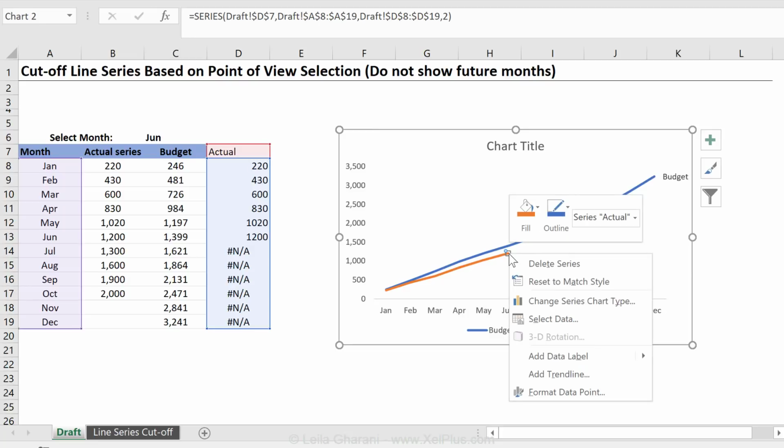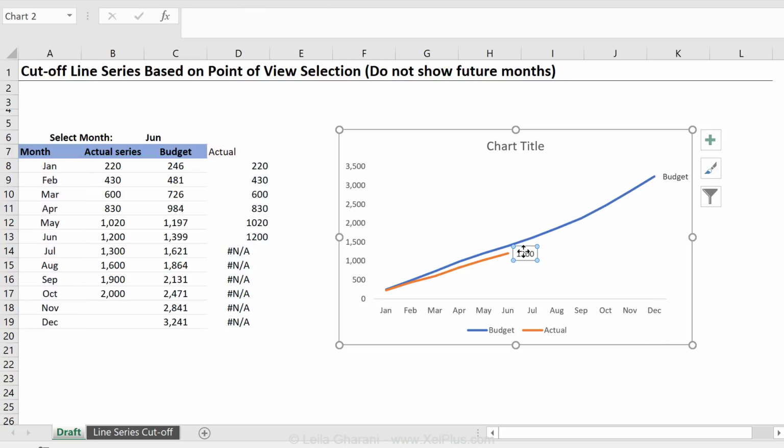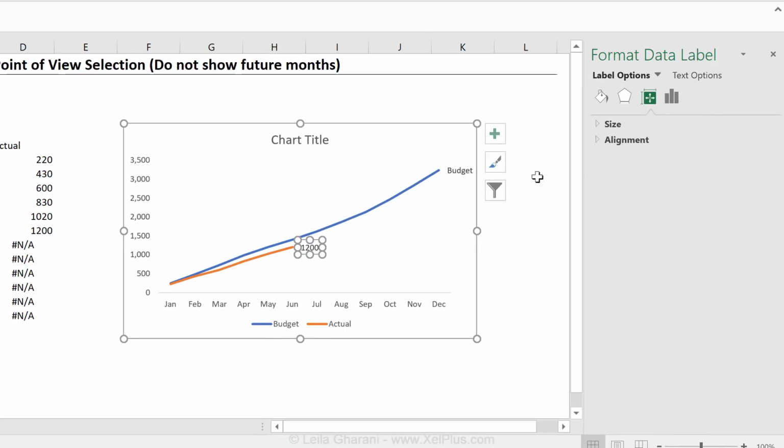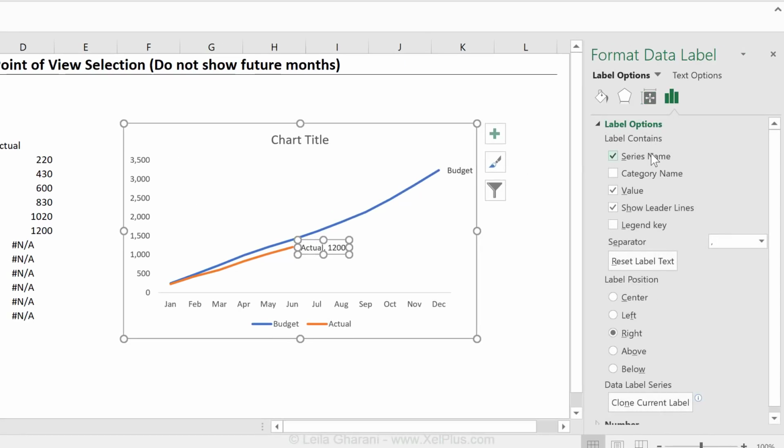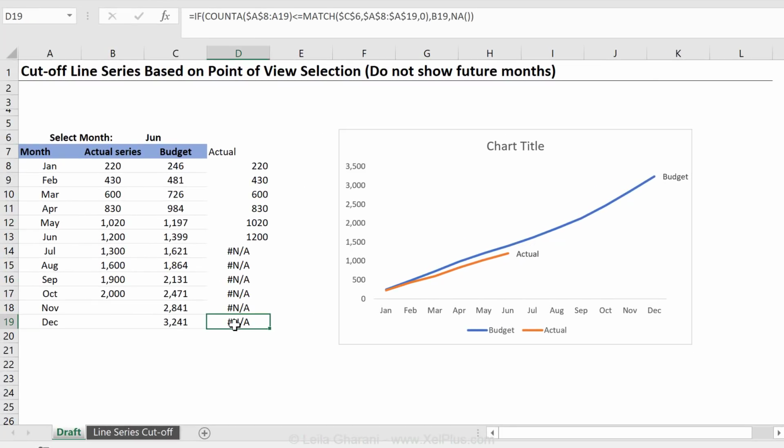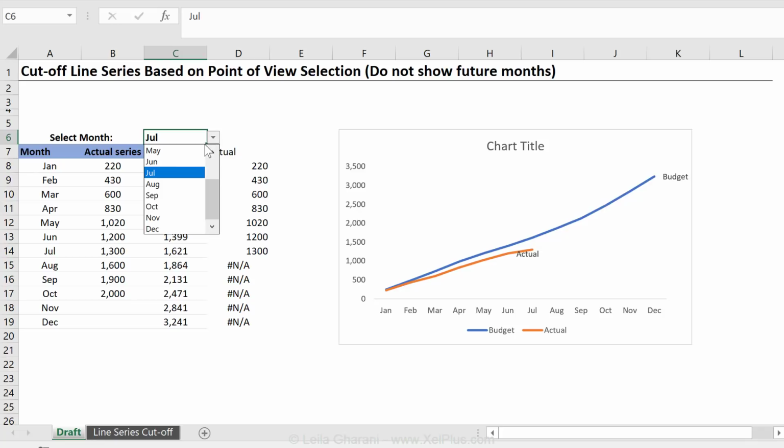Why? Let's test it. I'm going to add the data label. I'm going to click, and only for this data label, I'm going to say show the series name and not show this. Okay, so now it looks great, right? But next month is going to be July that I need to report, and that's just going to go over it. And then it's August, and this is going to stay behind. So it's not going to move with it, it's static.